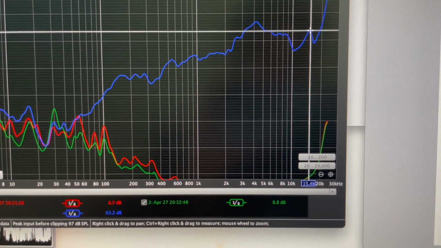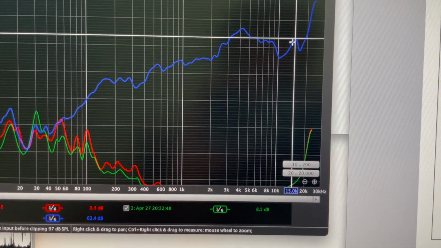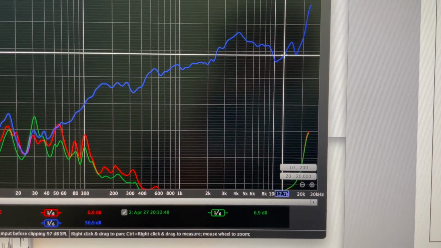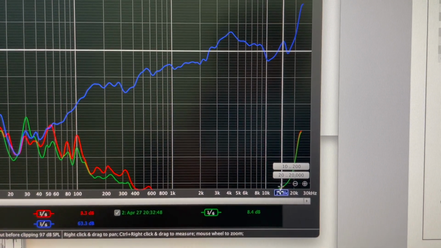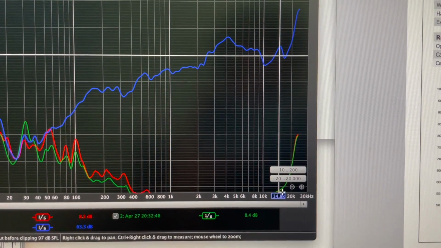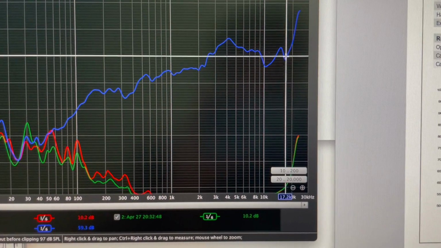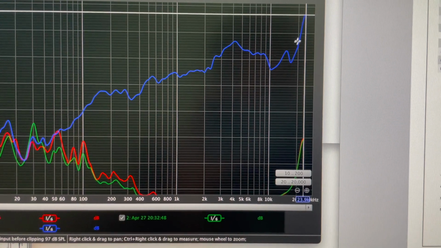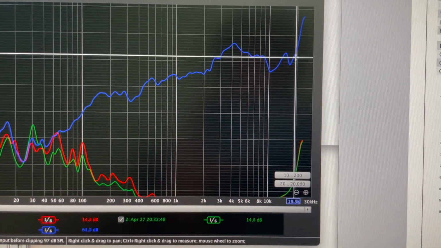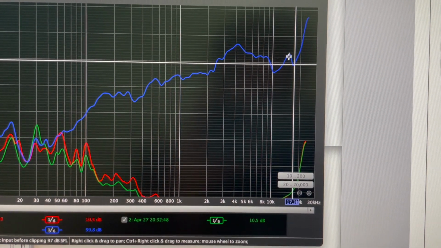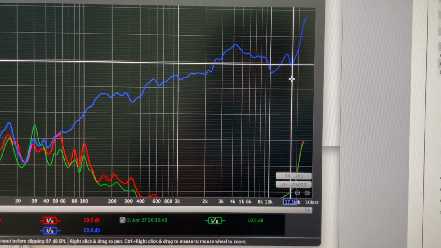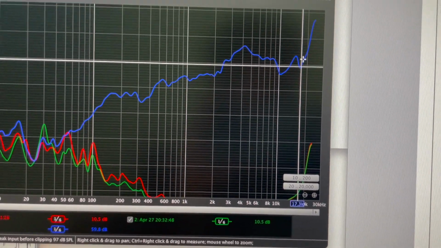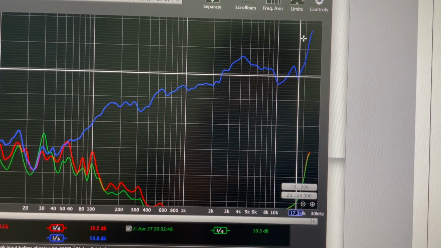And the driver at 15k has a relatively small peak in here, relative to this point and this point. And the same problem that I had with my floor noise appeared up here. From 17 kilohertz up to 23 kilohertz, I have this rise that I don't think is the actual response of the speaker. I don't believe that it can play this high, being a full range driver. I don't think it's possible. It's just a measurement error, I think.